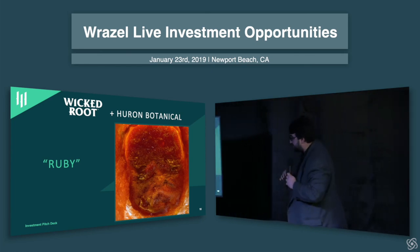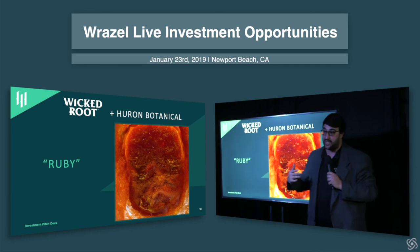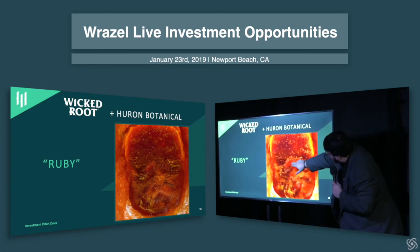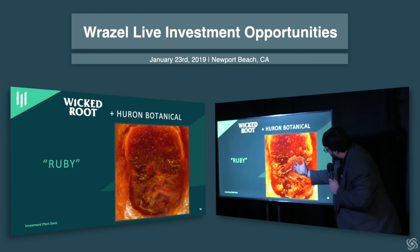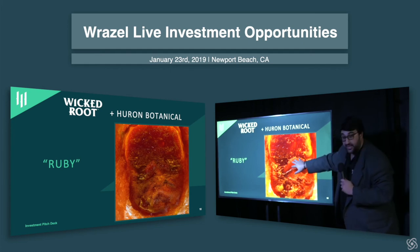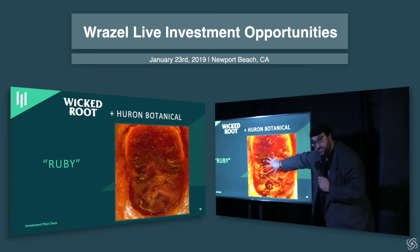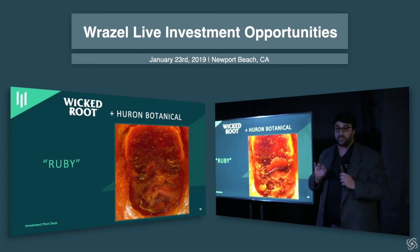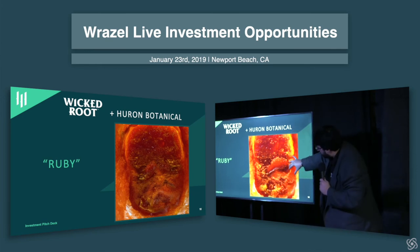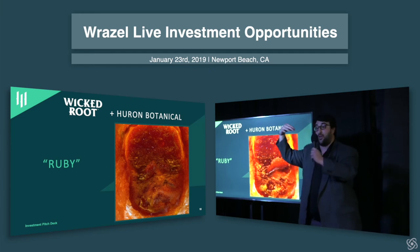So this is, I call them rubies. Some people in the marijuana side of the business call them diamonds. I like to call ours rubies because that's a giant CBD slab, we'll call it. It's solid isolate, but because it isolated itself in this full spectrum oil, it is a full spectrum isolate. So you're getting the purity levels of isolate, but you're also getting the entire pharmacological effect of the entire plant in one spot.